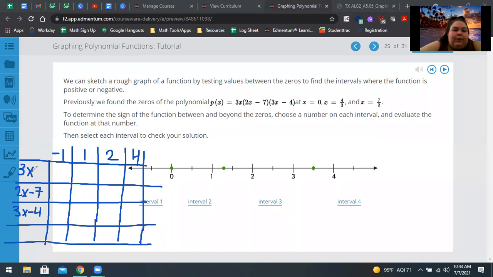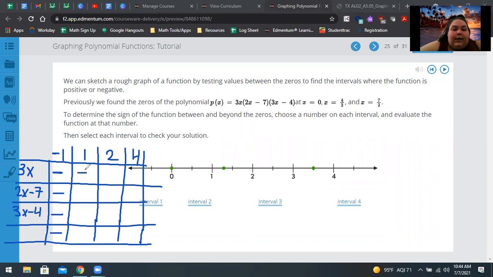So if I plug in -1 into here, 3 times -1 is going to be -3. Because my number is negative, there's a minus there. -2 times -1, -2 minus 7, another negative number. 3 times negative is -3 minus 4, still a negative number. Again, you're more than welcome to plug in those values, get the final number and write the final sign: positive for a plus, negative for a minus. Negative times a negative is a positive, times another negative will give you a negative.